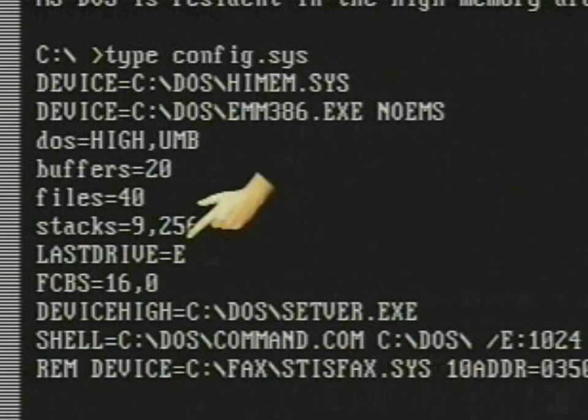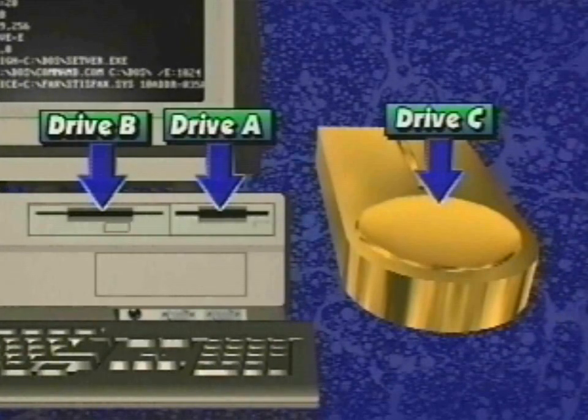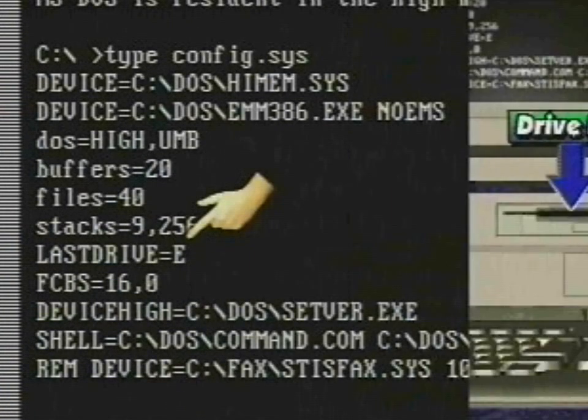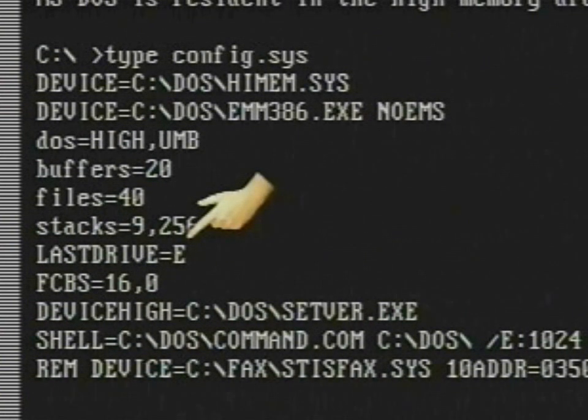The lastdrive parameter tells the system how many drives may be used. A and B are usually floppy drives, and C is usually the hard drive, which may be partitioned into additional virtual drives called D, E, etc. A networked system may have many drives. If you add a drive, either physical or virtual, you must be sure the lastdrive setting in the config.sys is a large enough letter to include all drives. Yet each new drive letter takes a little bit of memory, so don't use more than needed.